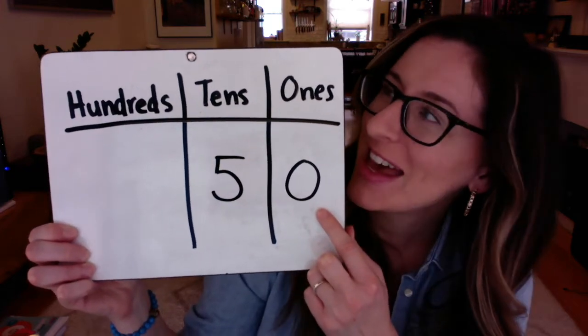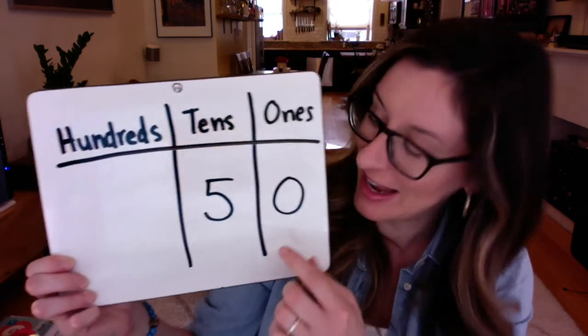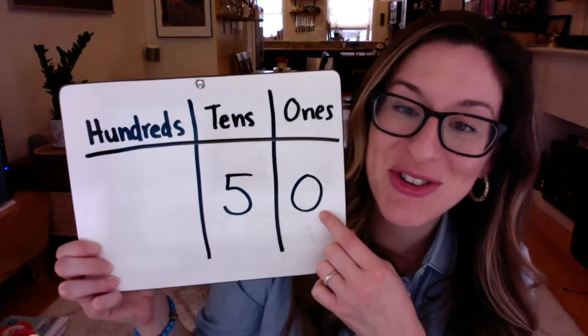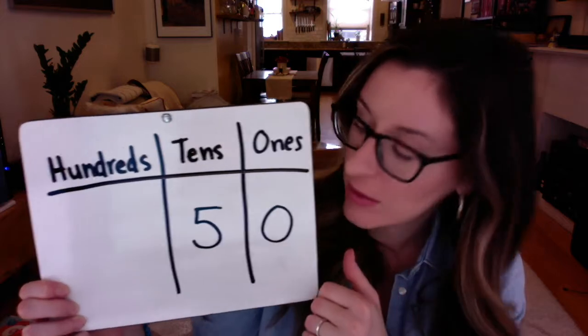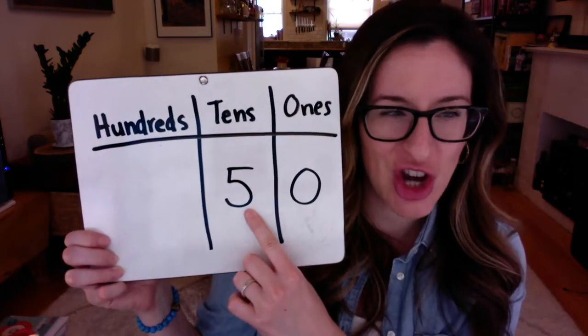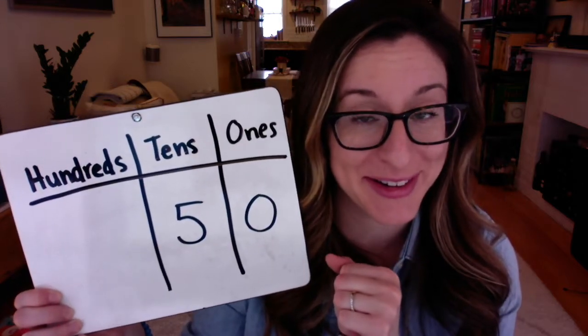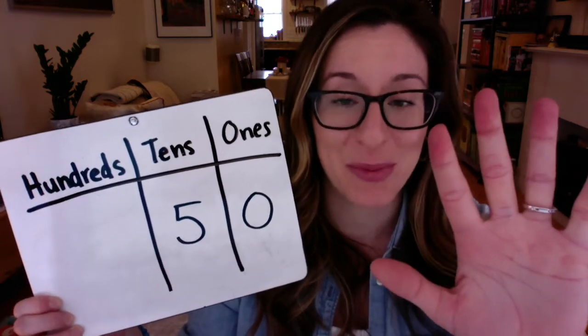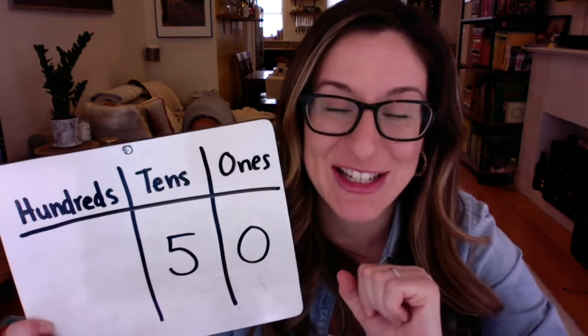It says circle the digit in the 1's place. In the 1's place, please circle just the 0. And then it asks what does the 5 mean? Is there just 5 in 50, or are there 5 tens in 50? That's a completely different number. 5 tens is a lot different than just 5 - I would much rather have 5 tens worth of candy than just 5 pieces of candy. So when it says what does the 5 mean, it means 5 tens. So you're going to write 5 tens, or you could just write 50, because the 5 means 5 tens, which is the same as 50.